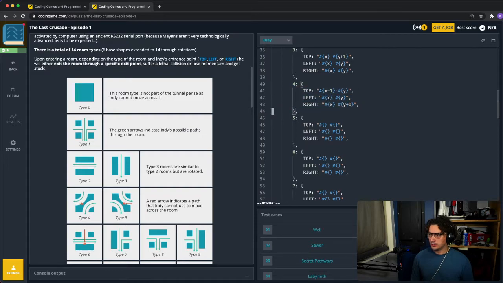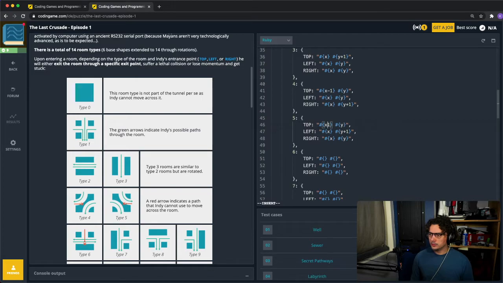Yeah. Oop. Yep, coming in from the right, it's X, Y. Left is Y plus 1.